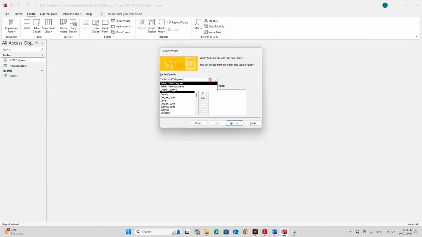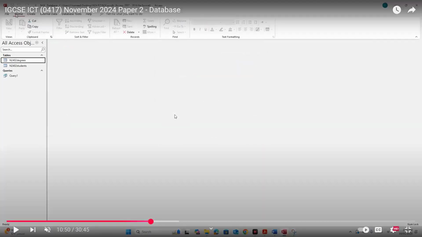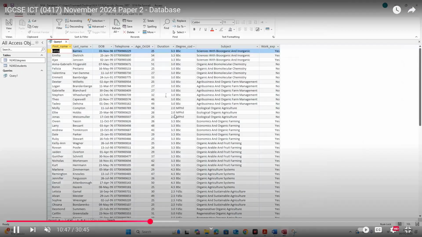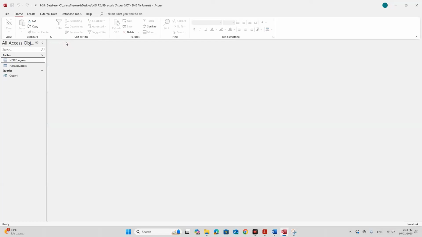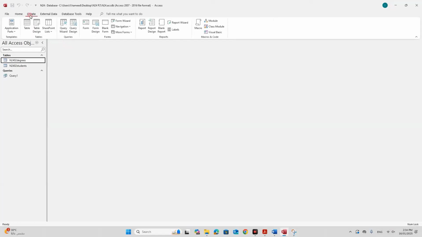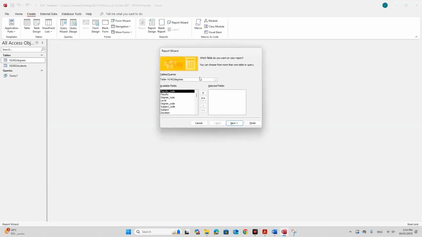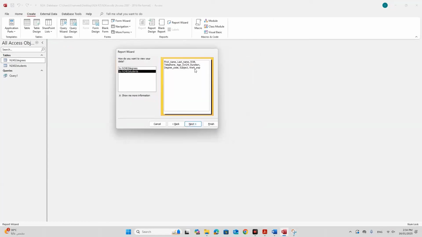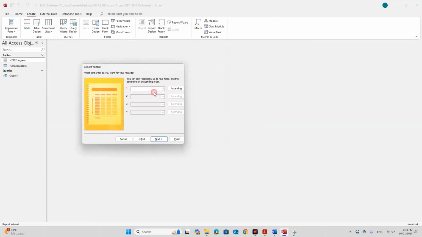Now you need to generate the report. So this is the third part. For the report generation, you need to go on to Access and go into your create. You need to go on the report wizard. In the report wizard, you need to select your query one, and you need to have all of these values. Then you are going to click next, and make sure you have these values, the ones which we have done just now. Next, next, and right here you can set the order which you want.